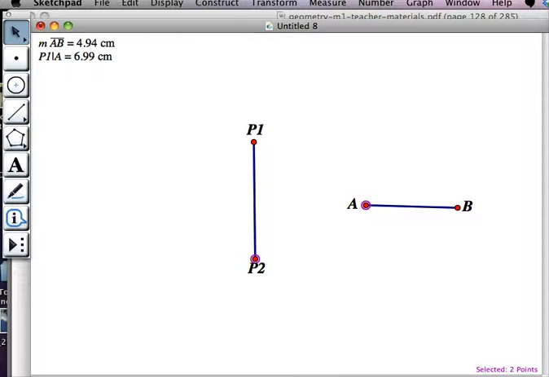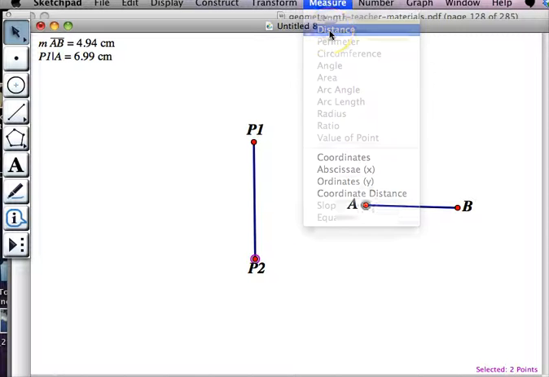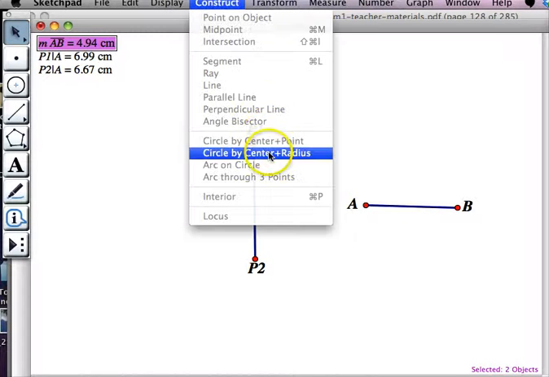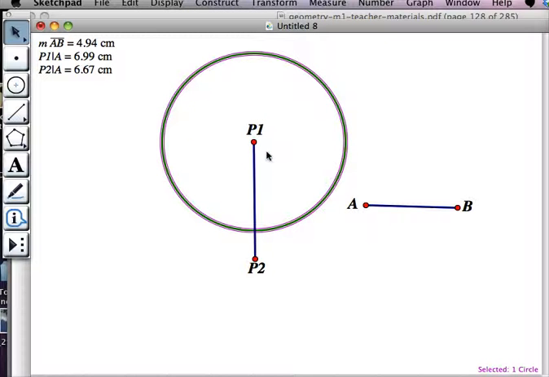Alright, so I'm just going to measure that. Measure the distance between P2 and A. So there we got P2 and A. We have those distances because we're going to need those to draw our circles. So first thing I want to do, on P1, I'm going to select this length because that's how far away we have to move. So I'm going to select measurement AB, and I'm going to select point P1. I'm going to construct a circle by center and radius, so I know that that's how far away my new translated point has to be.